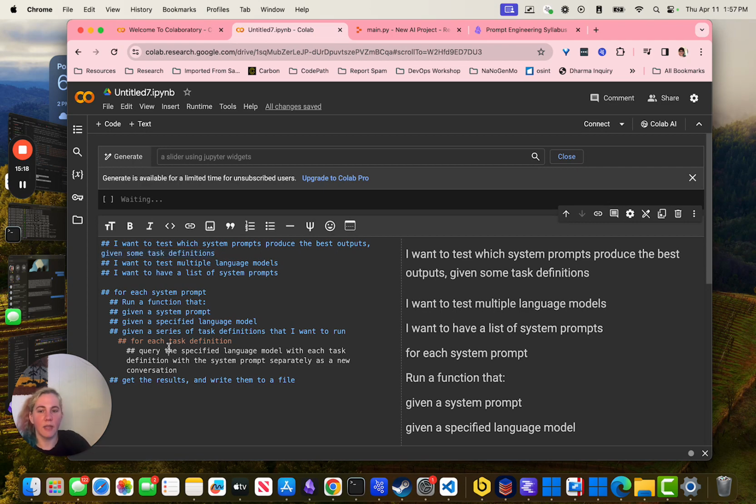So in the end, we have something like, you love Emily Dickinson and William Wordsworth and E.E. Cummings, and you are going to bring in those influences as you conceptualize your next poem. That could be the system prompt that you're trying, and you're sending that to ChatGPT. And so that's the specified model. And then you have the task definition. Please write a haiku about how snakes are an allegory for life, right? And now you can change any one of these things, but you don't want to do the changing. You want to use a for loop to do all of the changing. You want to run them all.